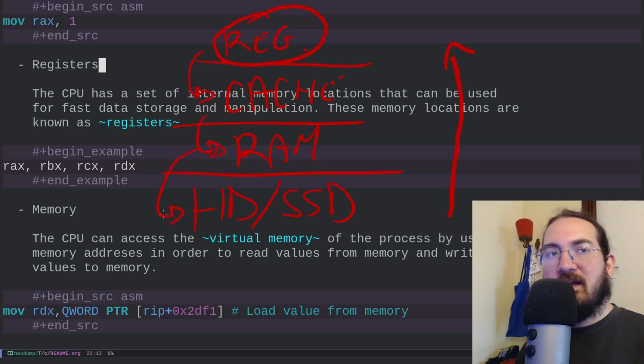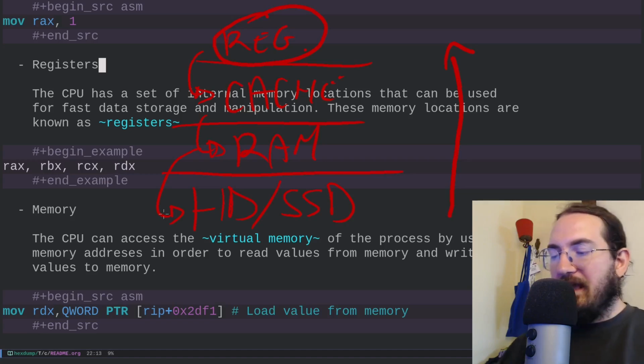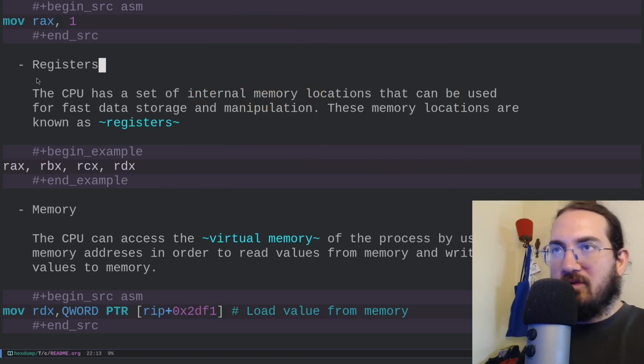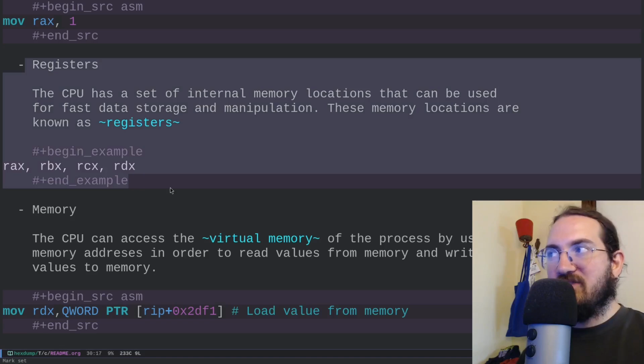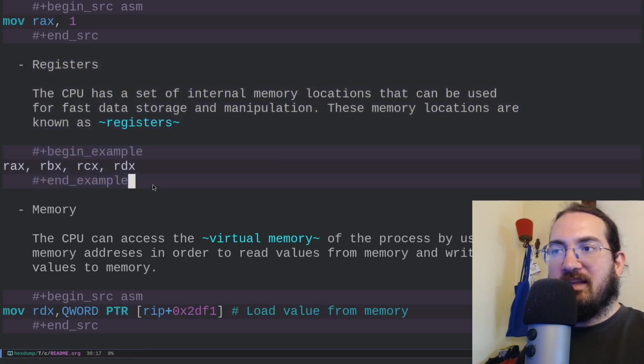So the idea is that the more information we can store, the further we are from the CPU, the slower the access is. This is a basic trade-off of memory, and in the future maybe I can expand more on that. Basically, the registers are very fast memory locations. We can access them very fast, so they are used to store intermediate values for our computation, to call functions and things of the sort, to pass arguments between functions. It's a very useful thing to know and master.